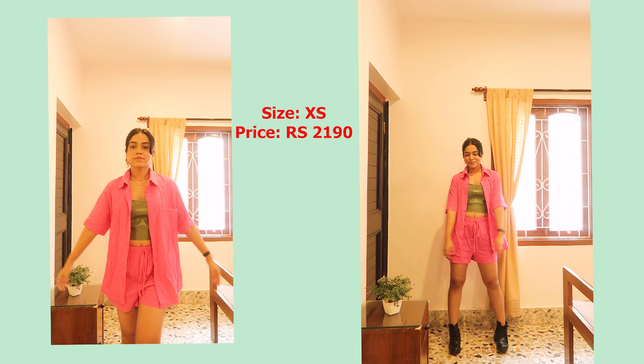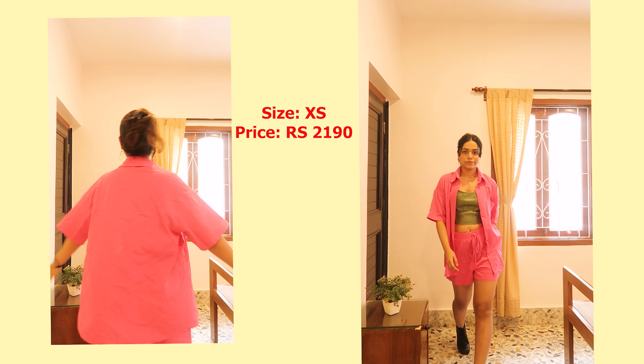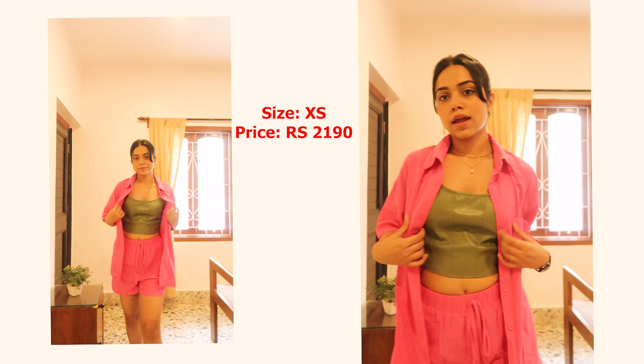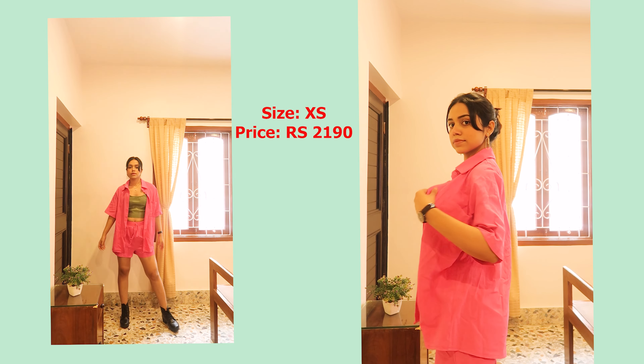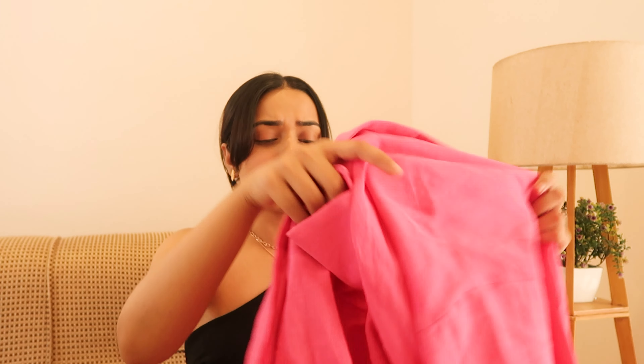The next category is co-ord sets. Last time I ordered a co-ord set in green color and was really impressed with the quality, so I got another one. Co-ord sets are so easy to style — you can pair the shorts with a different top, or the shirt with different pants or skirts. I really love the color of this one. Last time I also ordered a neon pink off-shoulder jumpsuit and it was so comfortable and easy breezy — perfect, giving total Goa vibes.